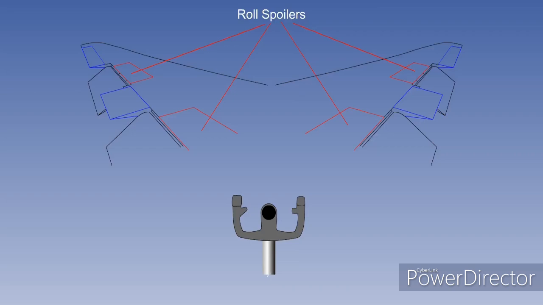Spoilers are usually fitted to large, modern, high-speed jet transport aircraft to help the ailerons with roll control. Spoilers are movable panels on the top of the wing. They are hinged at their forward edge and activated hydraulically. When raised into the airflow, spoilers spoil or disturb the airflow, thus decreasing lift and increasing drag.